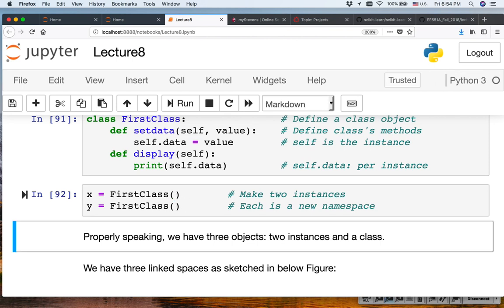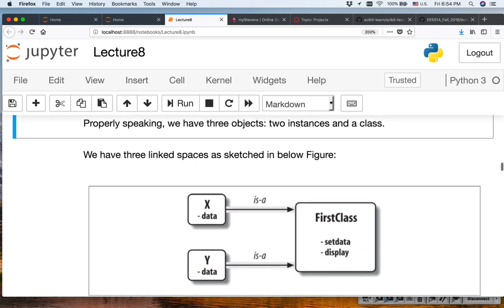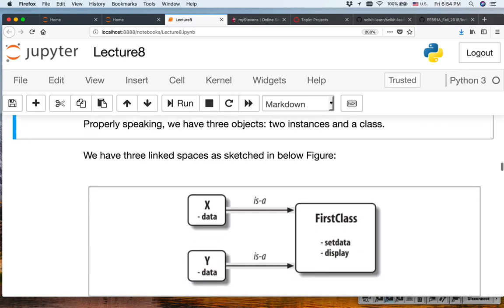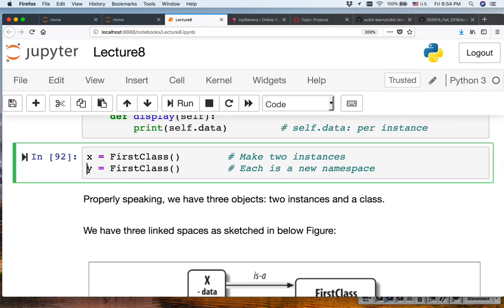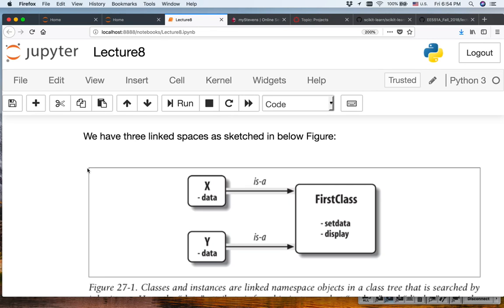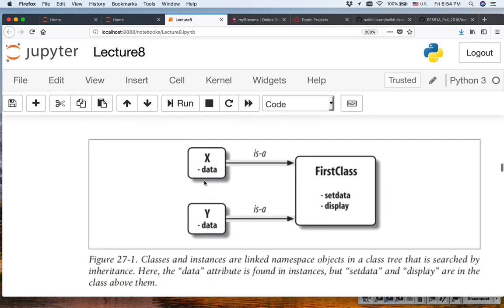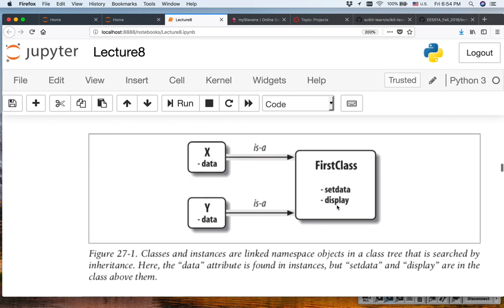So here we have 2 instances, and each has different namespaces. Properly speaking, we have actually 3 objects: 2 instances, X and Y, and a class, FirstClass. So we have 3 linked spaces as shown here. X and Y both are generated using this FirstClass, which has setdata and display.